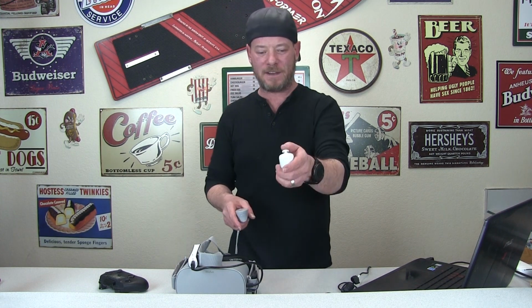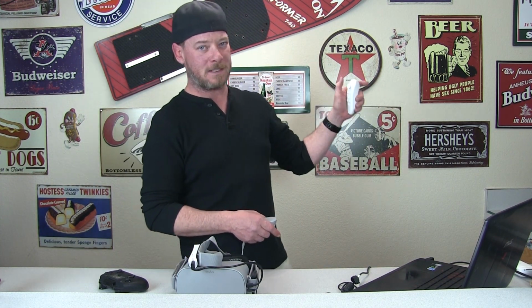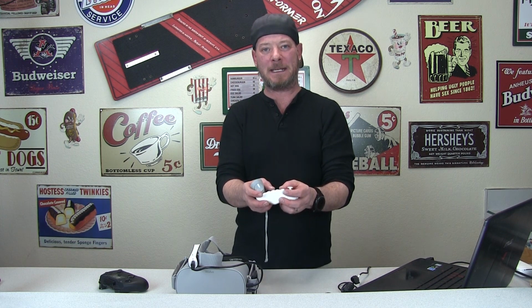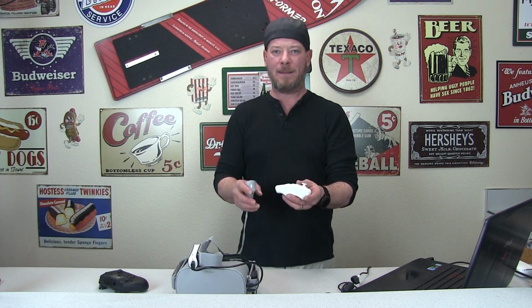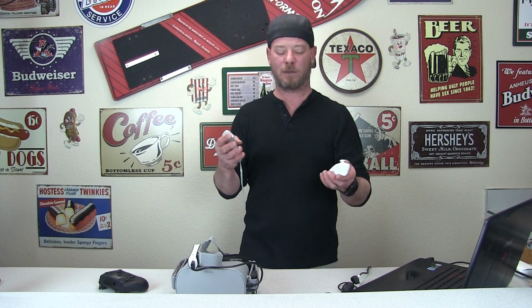In order to use it like a VR controller like this, where towards the top is up, you've got to hit the A and C button. If you want to use it like a regular controller, you've got to hit the A and B button to put it into those modes. And it comes defaulted in somewhere like mouse mode. Some people hook it up and say, it only turns my volume up and down. They just didn't read the instructions, which are terrible anyways.